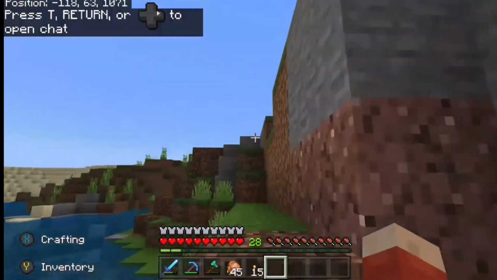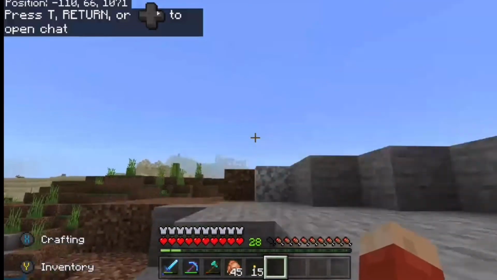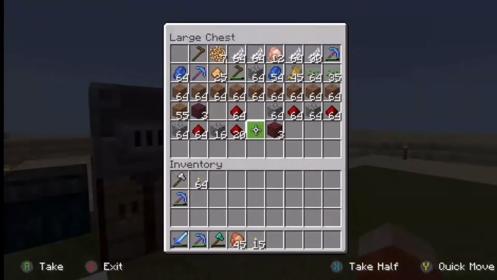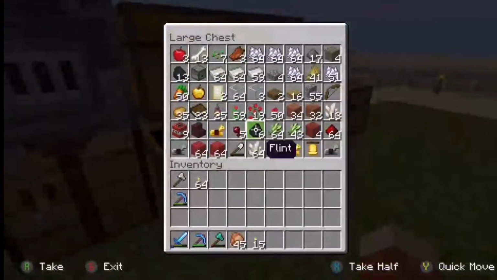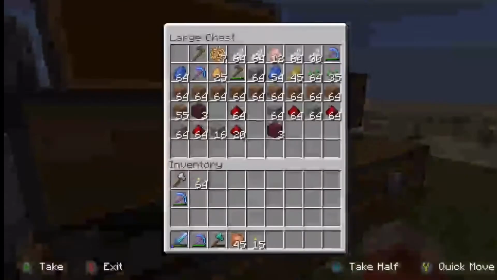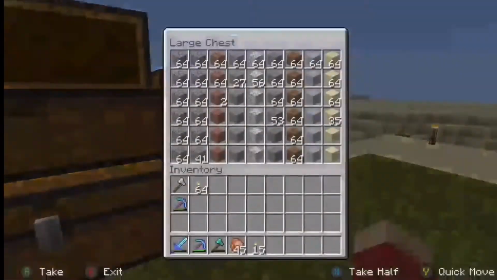I'm going the wrong way. Up here is where my stuff is. I need to make a chest room very soon. Chest room.